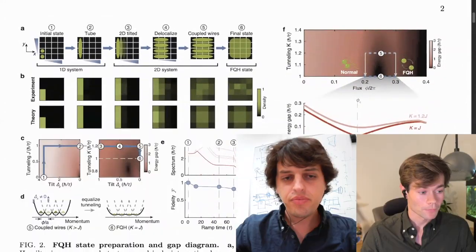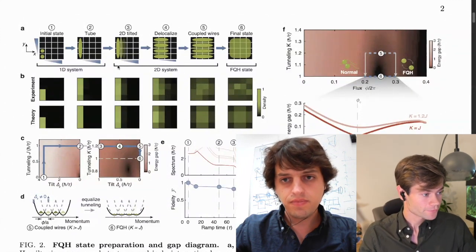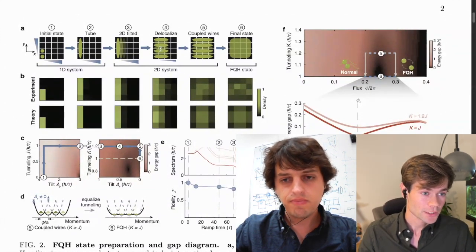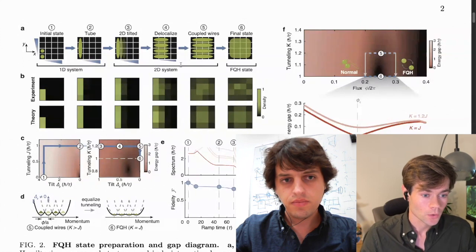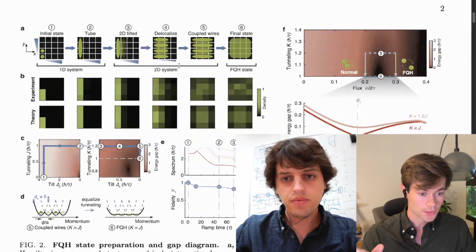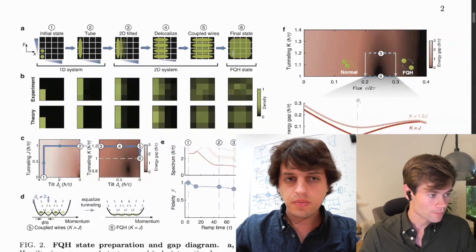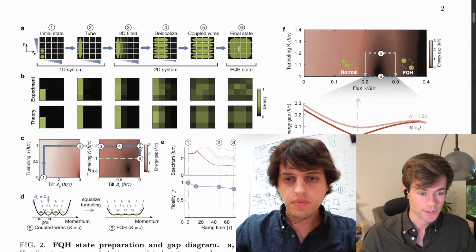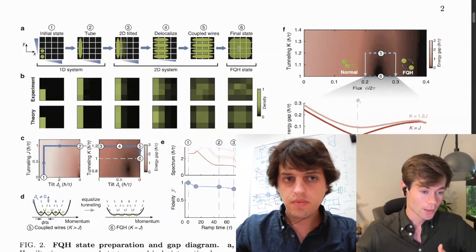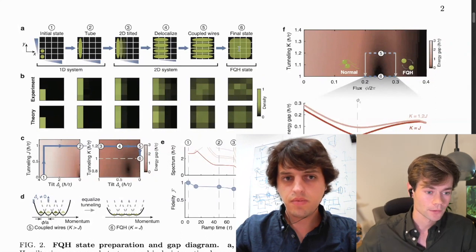Okay, interesting. So if we move on to the next figure, maybe we can have a look at this one, which somehow represents the preparation of the system. So you did it with two atoms, is my understanding, and those are the ones that are represented in the initial state here. Can you talk us through how you go from the initial state to the final state, and what are you trying to achieve with that?